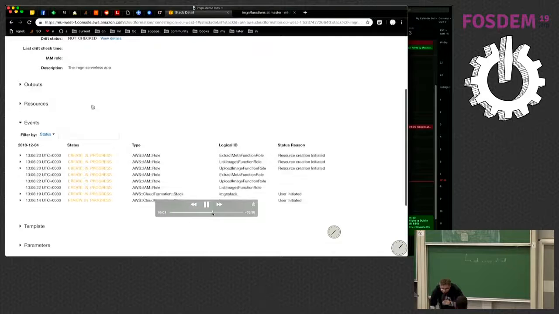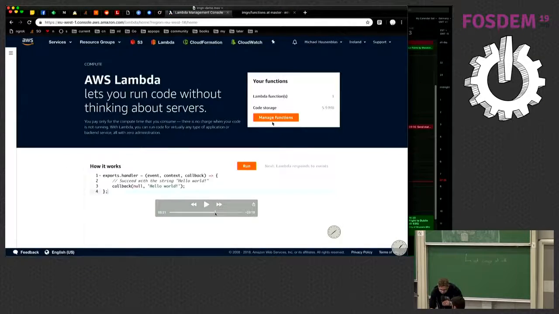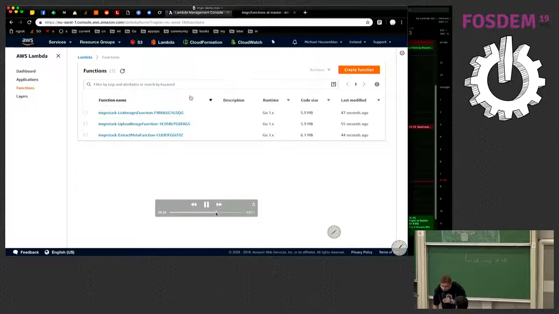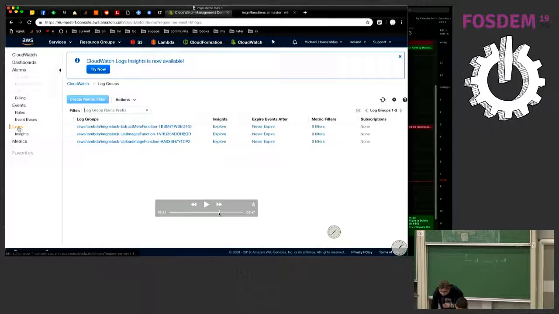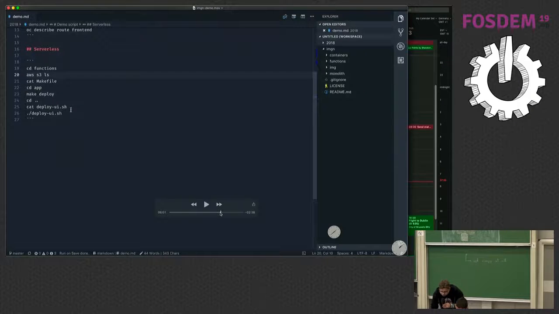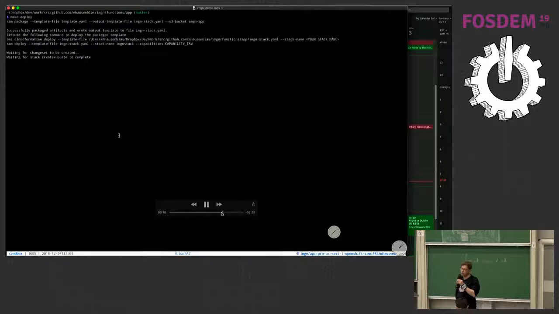And you see the stack coming up. And at some point in time, the Lambda functions are there. All the code is ready. The API gateway, so that you can hit the functions there. And at the end of the day, all that is needed is, in the last step, to wire the front end, which is statically served from an S3 bucket, to the UI so that the front end actually has the correct HTTP endpoints.